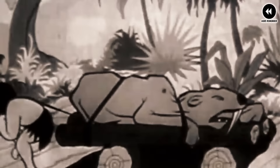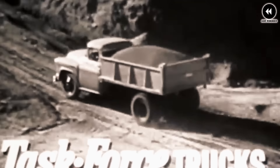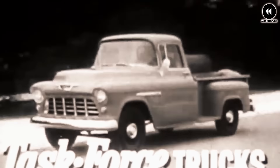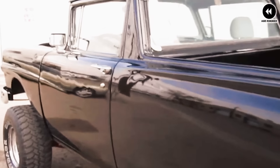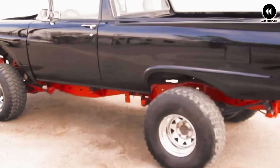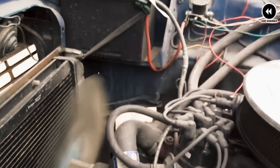In terms of utility, the 1955 Chevrolet Task Force trucks were available in various bed lengths and configurations to suit different needs — whether used for hauling cargo on the job site or for family outings on the weekend. Overall, the 1955 Chevrolet Task Force trucks represented a significant leap forward for Chevrolet in terms of design, performance, and utility, their timeless appeal making them cherished classics embodying the spirit of American ingenuity and craftsmanship.